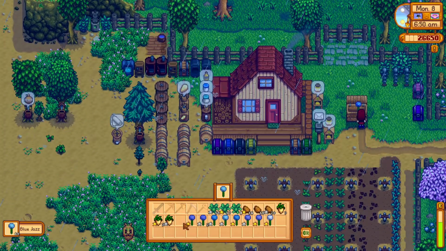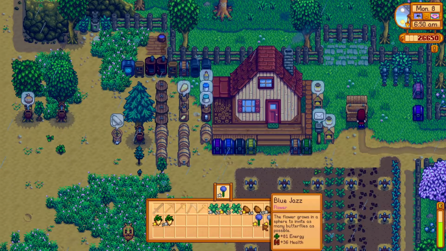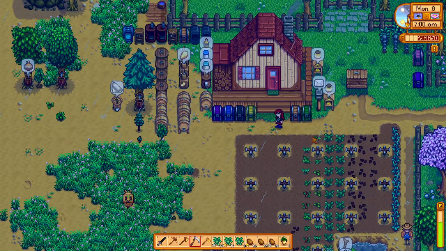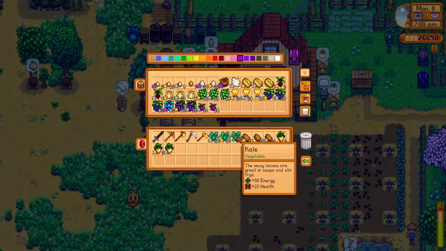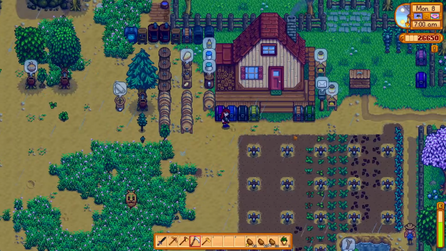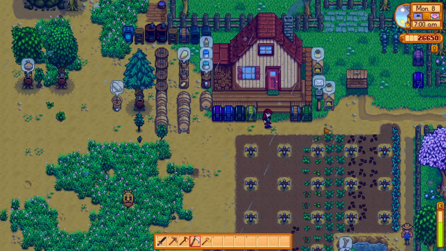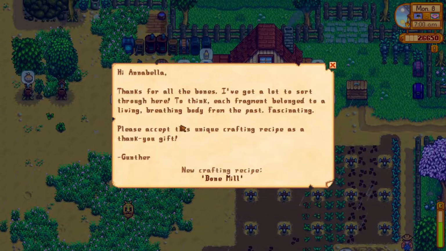Alright, blue jays are just gonna get sold. Okay. Kale is gonna go in here. Just throw this stuff in here for now. Check our mail. Hi Annabella, thanks for all the bones. I got a lot to sort through here. To think each fragment belonged to a living, breathing body from the past. Fascinating. Please accept this unique crafting recipe as a thank you gift, Gunther.